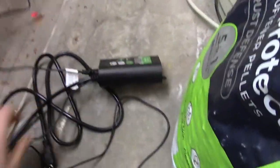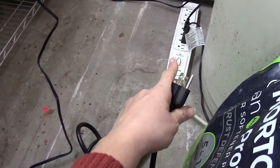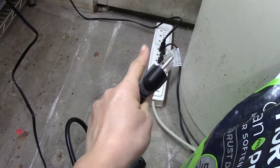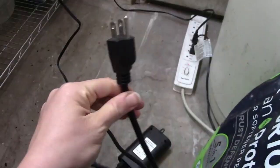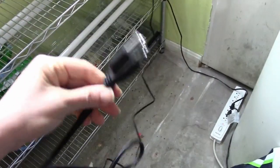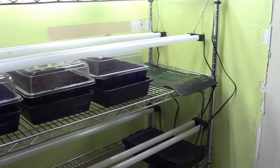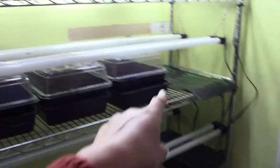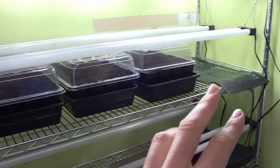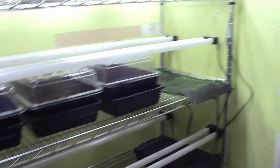And I'm gonna have to connect it to the power directly, not to that outlet over there, because that's connected to a timer that allows the lights over here to turn on and off automatically so that I don't have to fiddle with them. So I have to connect this to a power outlet that's separate from that. So I'm actually going to have to switch things around over here. I need to move the heating mat over here because it's closer to the power outlet on this side, and I should have thought of that earlier, but that's okay. Let's go ahead and do that.